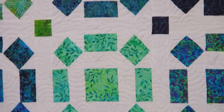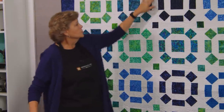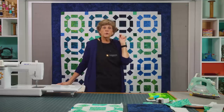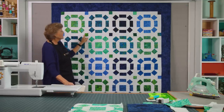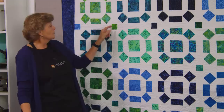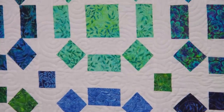Now in between our blocks, we added a sashing. So in between each block, you're going to add this sashing strip right here. Now your block should measure about 12.5. So your sashing strips will be 12.5. Measure your block and make sure, and then cut them that size. And then this sashing strip will also be 12.5, but you'll put a little cornerstone at each junction. So let me show you how you put these together.